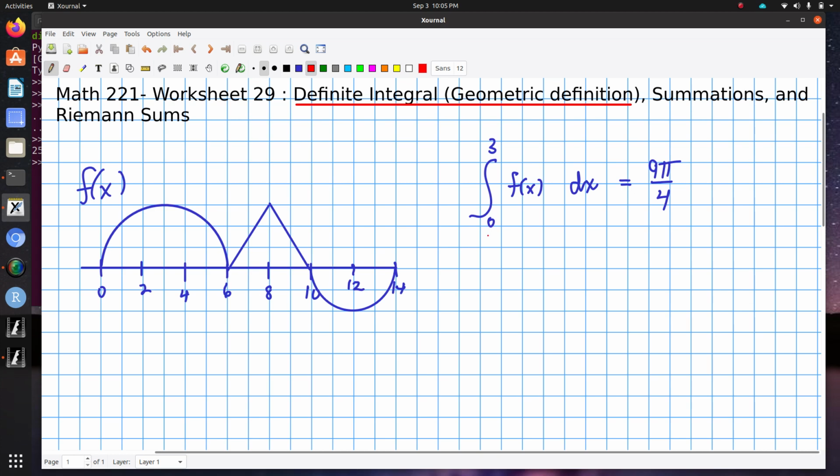So tell me, what is the following if I want to go from 10 to 12? That's going to be negative, but figure out what it is. Okay, did you get minus 2 pi? This is how you should get minus 2 pi. The radius of this circle is 2, so pi r squared is 4 pi. Divided by 2, 4 pi over 2 is 2 pi. So the area of that thing is 2 pi, but because it's underneath the axis, you get a negative sign.